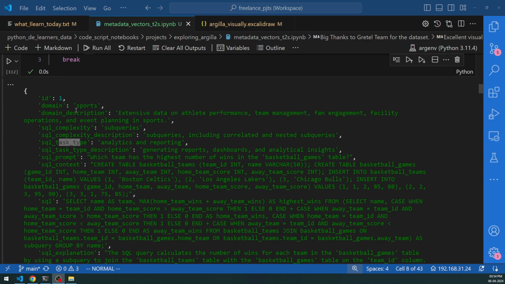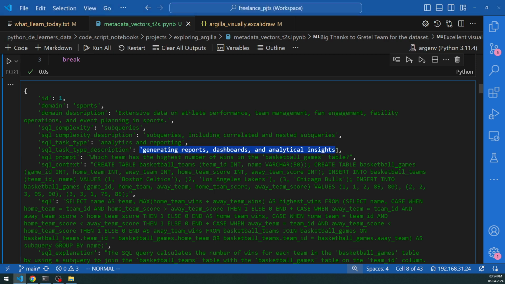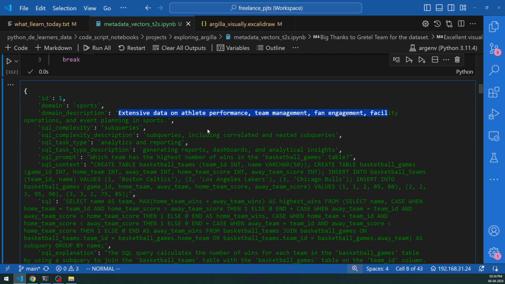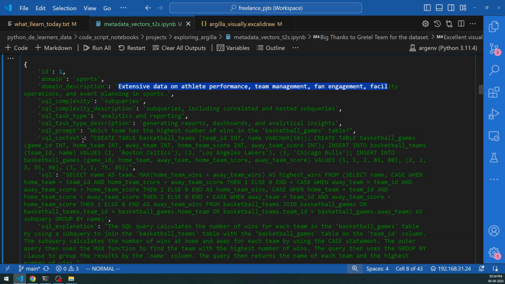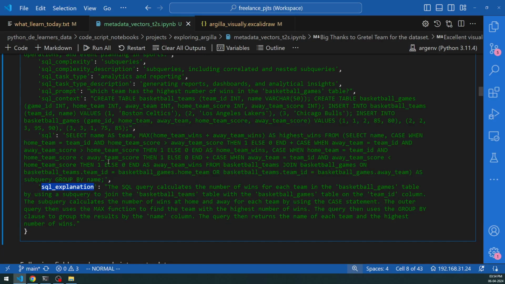In the case of a feedback dataset, metadata can be used for filtering. And the domain description, the complexity description, the task type description, these can also be converted to metadata, and you can also use them for vector similarity search. Those things we will be configuring one by one. But here we know for sure that the SQL prompt, SQL context, the actual SQL query, and the SQL explanation all have to be fields inside the feedback dataset, because we want the annotators to look at these and annotate the data point.